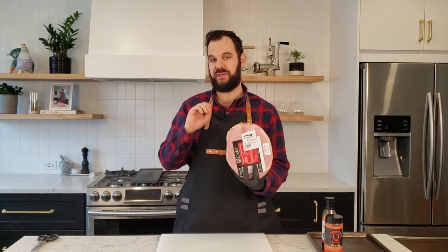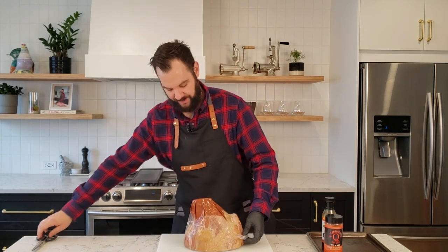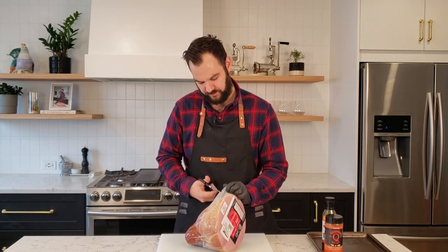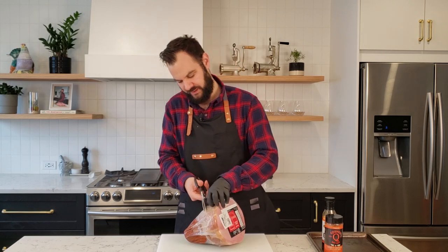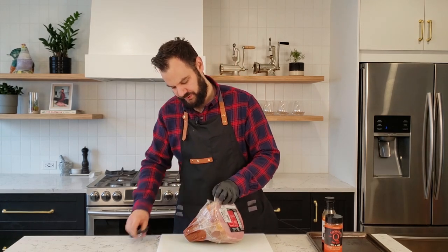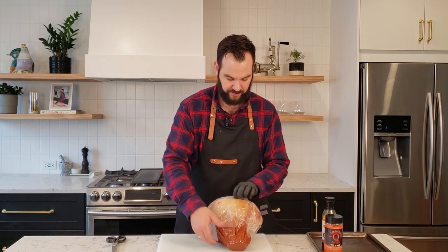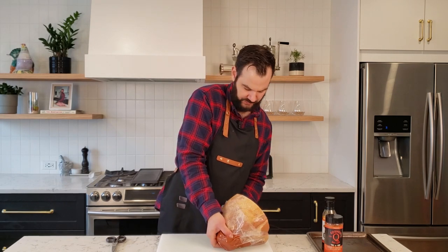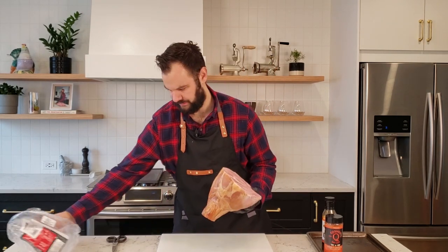So that's what we're going to be doing in this episode. First step is to take the plastic wrap off — just going to snip this off. There's already a bunch of liquid and water that's going to come out, so I'll try to keep that all in the bag. There's usually a bone protector, which is this big brown thing right here, and that's just to keep the bone from piercing the outside of the bag. We'll take this out and take a look at what we've got here.